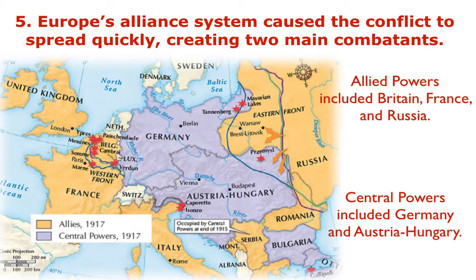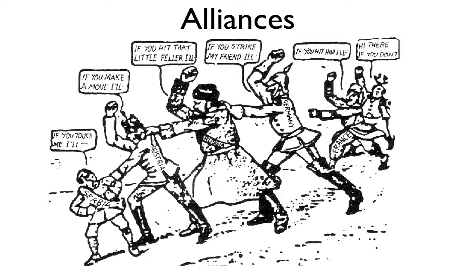And then we'll see that Germany decides to invade France through Belgium, and Belgium had an alliance with Britain, and so that pulled Britain into this conflict. So like I said, what very likely should have been a small localized conflict between Austria and Serbia ends up being this huge global conflict as all these other nations get tied in because of these alliances. You can see this political cartoon here that makes fun of this, with Serbia being attacked by Austria, then Russia attacking Austria, then Germany attacking Russia, then France attacking them, and so on.